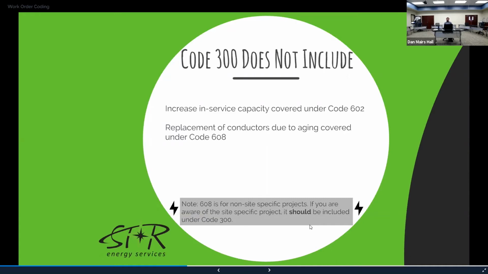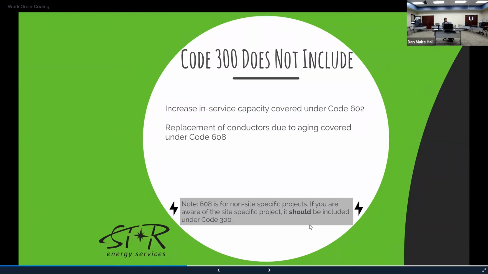And it also does not include replacing like-for-like conductor, and if it's not a site-specific project at the beginning of your construction work plan, you can include it as a 608. If you do know of specific areas, you should include them as 300s. But later on, after your construction work plan is approved, you can just do them as 608s.